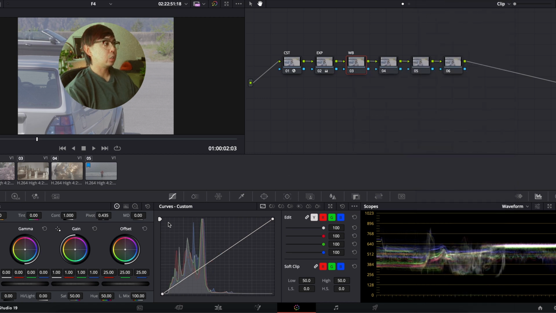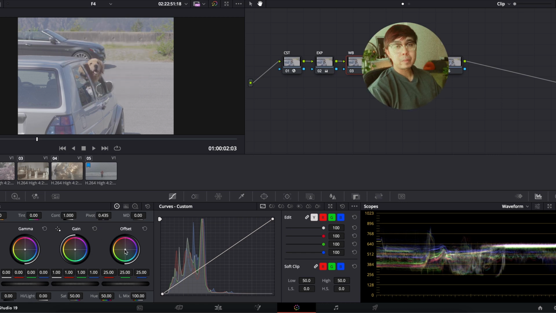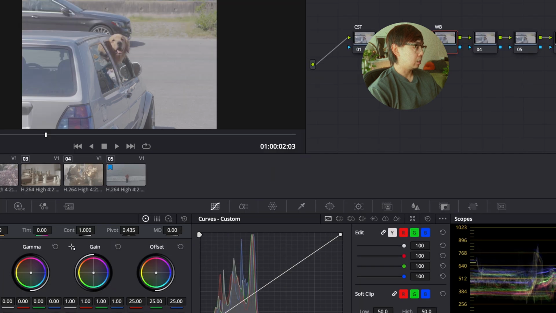Then after that, you can correct your white balance through your offset wheel. And I like my footage to be on the warmer side of things, so I'm just going to drag the offset wheel towards yellow, warmer tones, right about there.